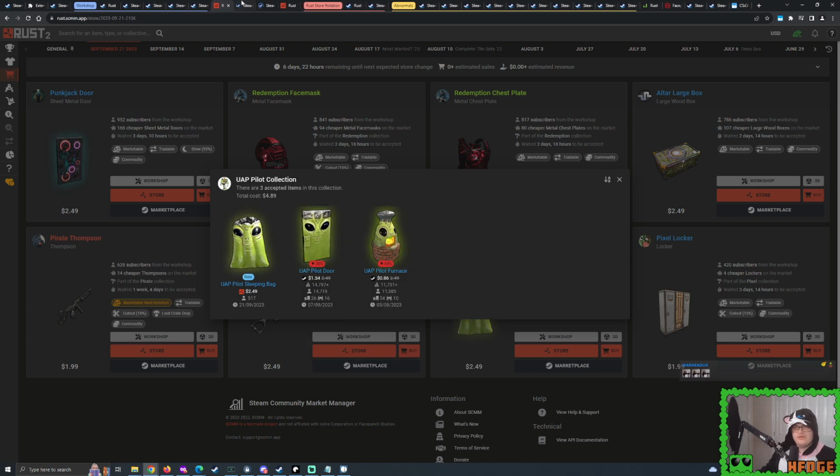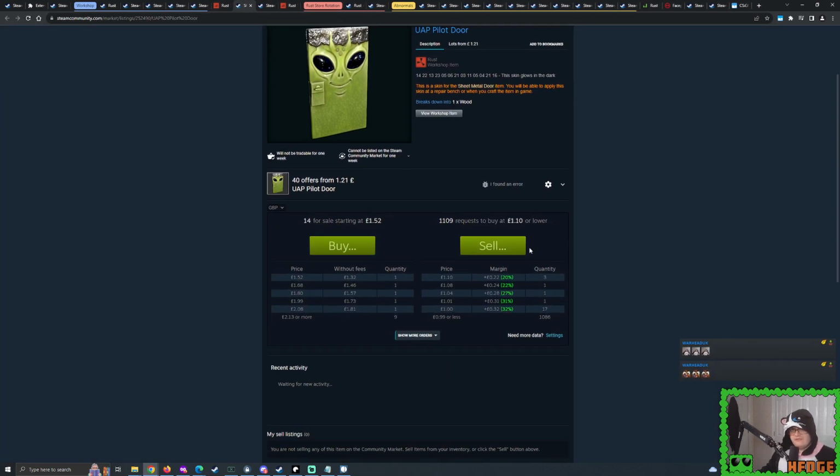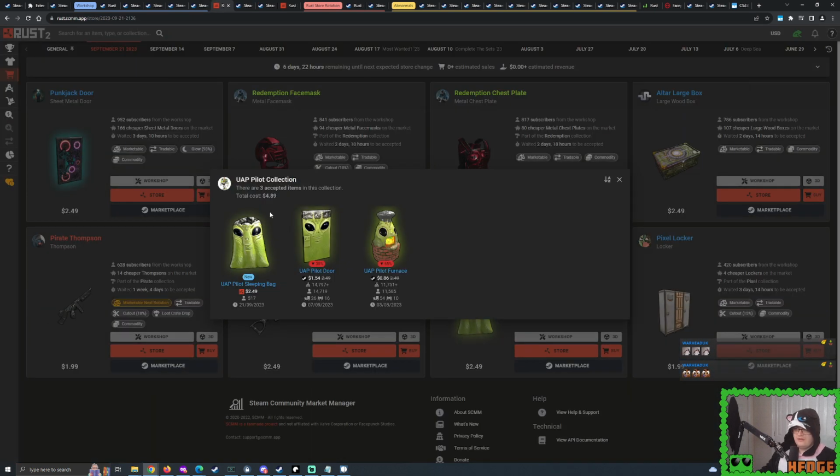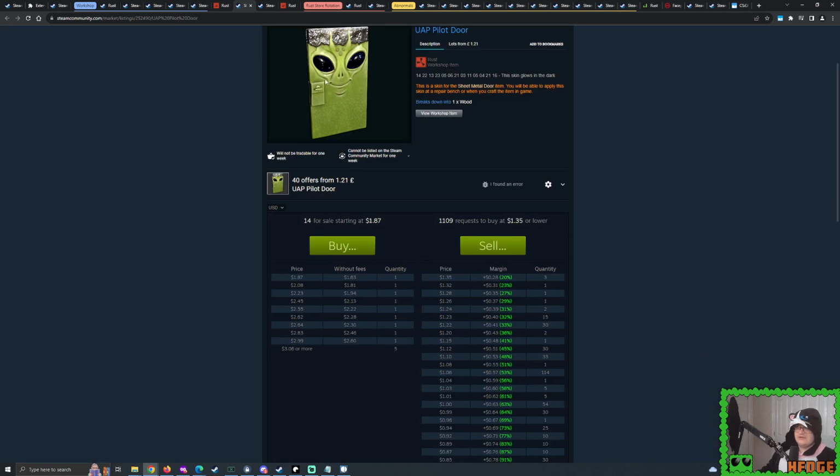But I should also point out, there's not that many of them on the Steam market. There's only 14. Oh, yeah, because someone's just bought them out, haven't they? Says there's 26 there. Oh, God, where have I gone? Did it break? Still high. Yep, someone just bought them out.